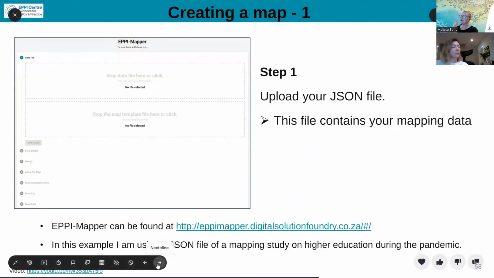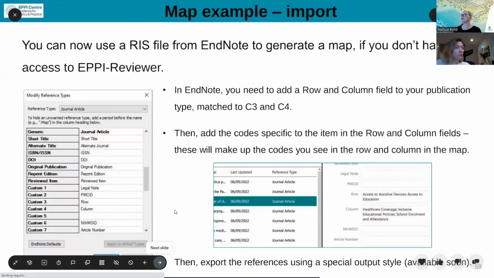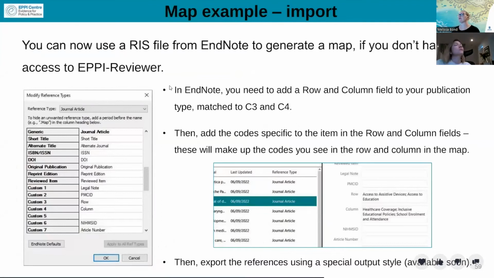I will just say though, if you haven't used EPPI-Reviewer and you want to use EndNote, this is how you can do it. So in EndNote, you would need to modify the reference types. And I think I'll need to create a video for this specific functionality so that you'll be able to go through step by step.